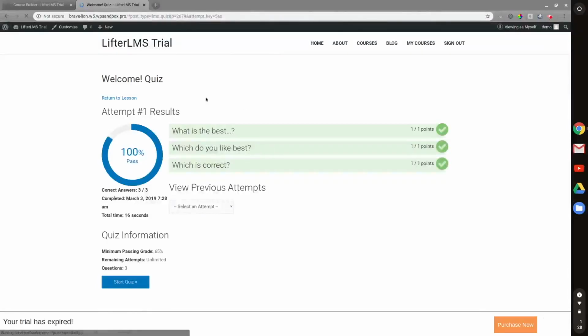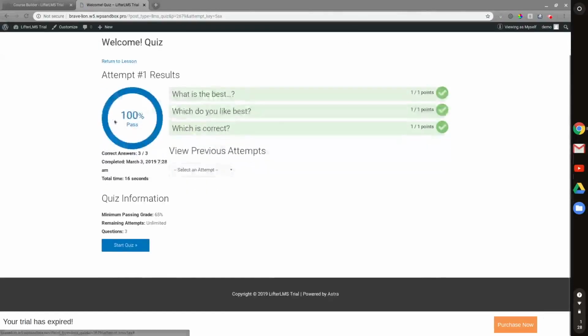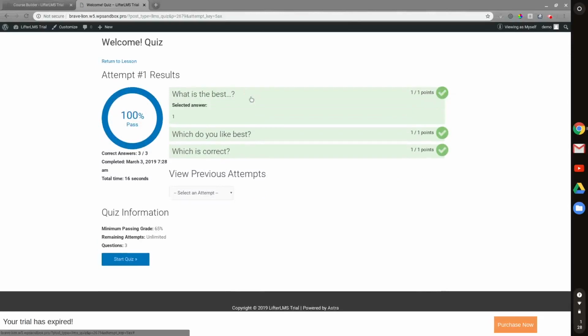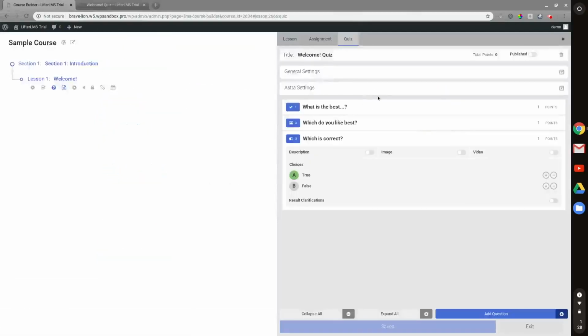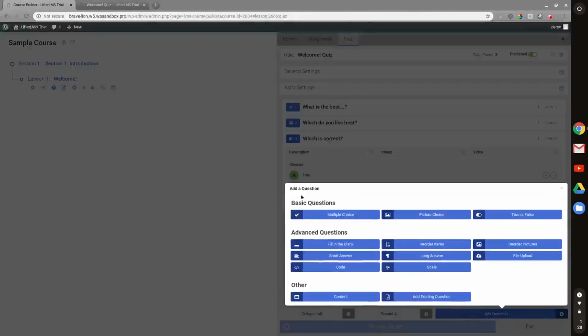There we go. So you can see our grade here, 100%. And we can drop these down to see, and if we had results clarifications and got the question wrong, this would be red and you would see the results clarification there as well. But one other thing to note is you'll always want to tick this published to make sure students can see the quiz in the front end. I'm the admin on this website, so I could jump in and take the quiz, but you'll always want to make sure that's ticked. But yeah, that's the basics for the basic LifterLMS quiz question types in the free plugin.